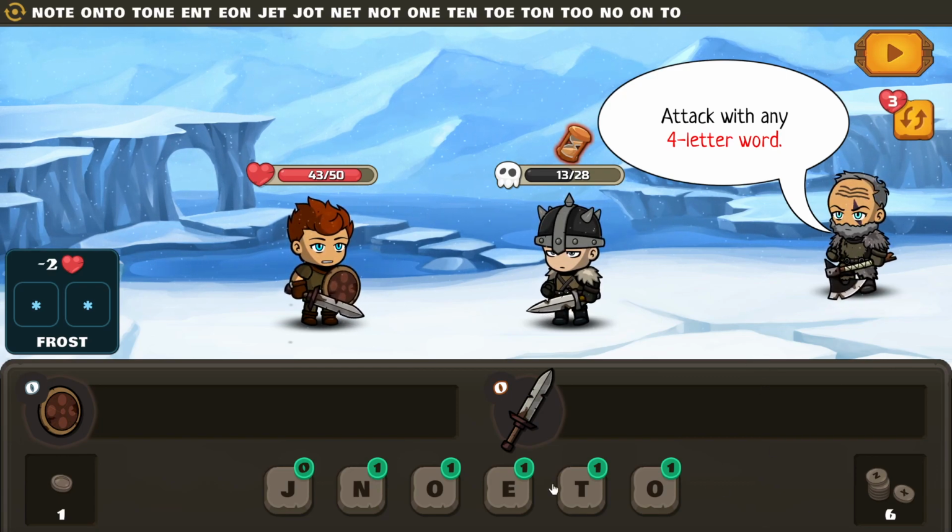I should be smart about this. If I use note, I have Joe left. Can you make a word? Well, you can make a John. Is there something else? Onto, so I have T. T?